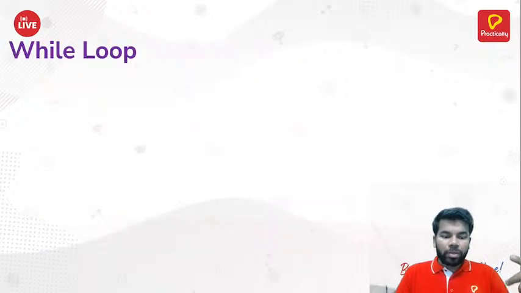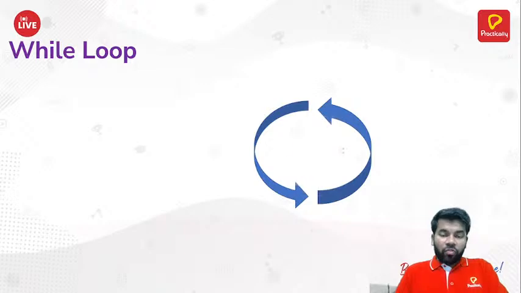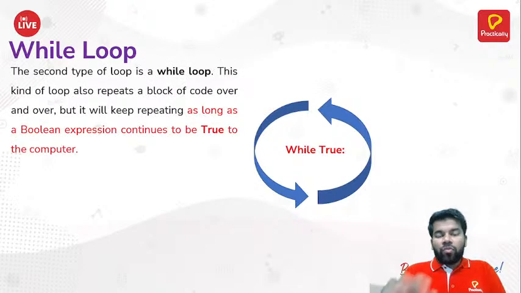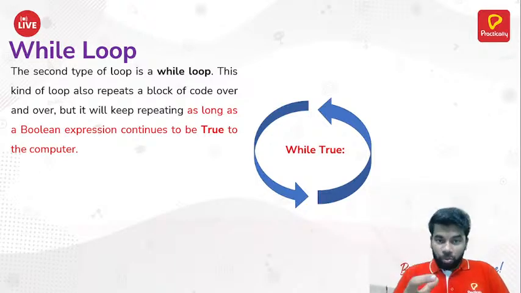Now come to the next loop, that is the while loop. In the while loop, we are going to define a condition. As long as that condition is true, the below lines of code will be executed. And as the condition fails, the execution of that code will be stopped.